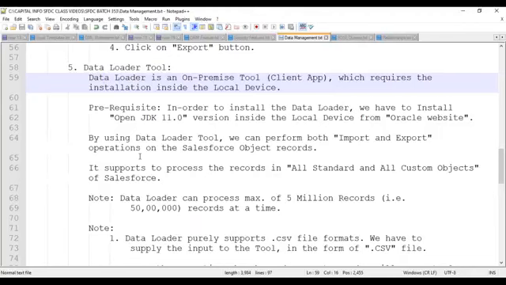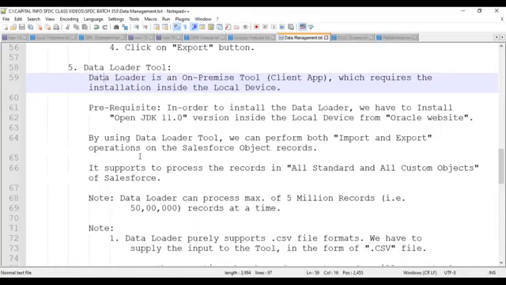And once the operation has been done, data loader will generate two files as output: one is a success file, the second one an error file. Because data loader internally supports a partial processing mechanism.